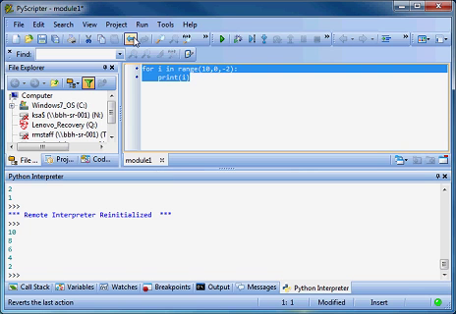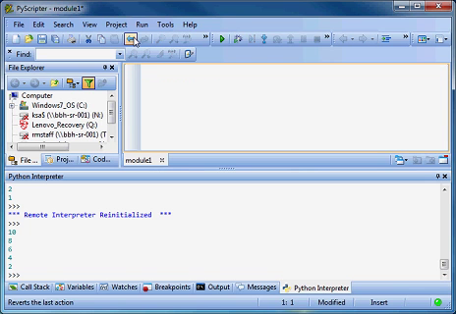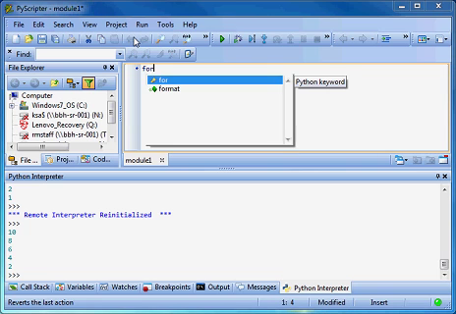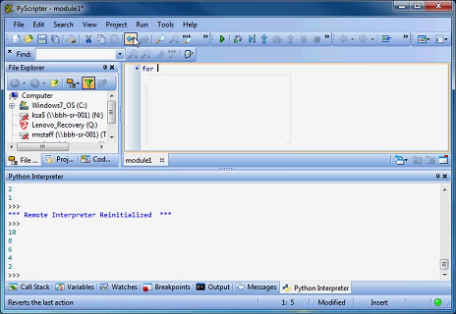Let's recap then. We can force Python to repeat a series of commands by using the for loop. This is called iteration, where you iterate or repeat a series of commands multiple times. You need some sort of control for the loop. This time I'm going to use the letter J just to prove that it doesn't always have to be I.